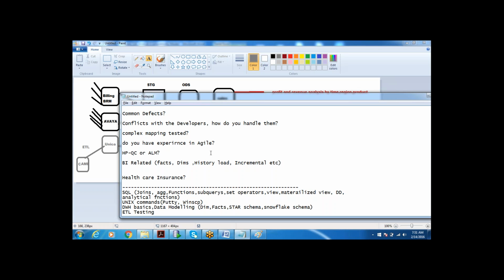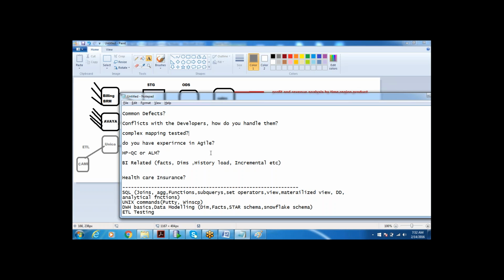When somebody asks you if you have experience in Agile, yes, you can say that you worked in an Agile project and we used the Scrum model. We used to define the sprints for 45 to 60 days for specific requirements. The developers used to develop it, and then we developed the test cases within a span of time, executed them, and moved it to production. Each sprint was about 60 days, and we executed the project in the sprint model only because the business users were not sure about the requirements. That's why they used this model for the delivery of that project.